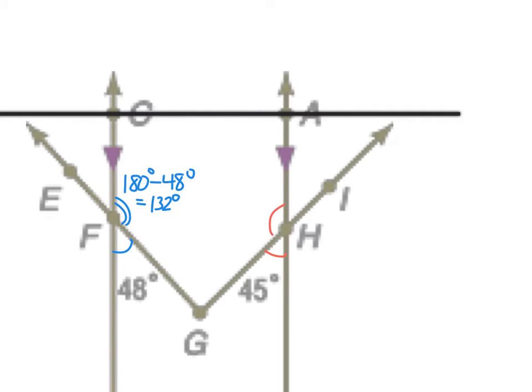This angle and this one also form a linear pair. So, same deal, 180 minus 45, though, not 48, in which case I'll get 135 degrees. I know that these two have to be 90. Well, I guess they don't have to be. It's just the way I drew that line is forcing them to be 90. That was the whole point. All right, I created a pentagon out of this. So I know that I'm going to have 90 degrees.